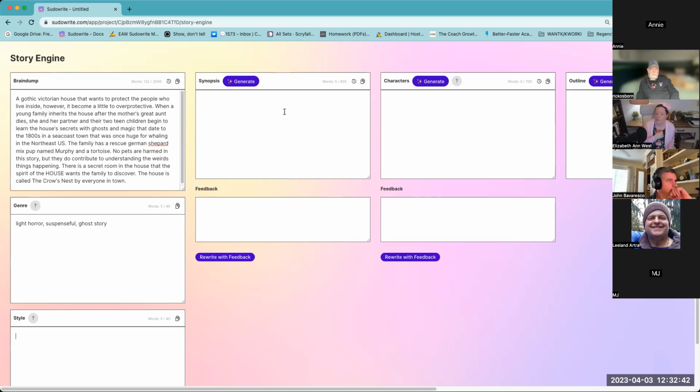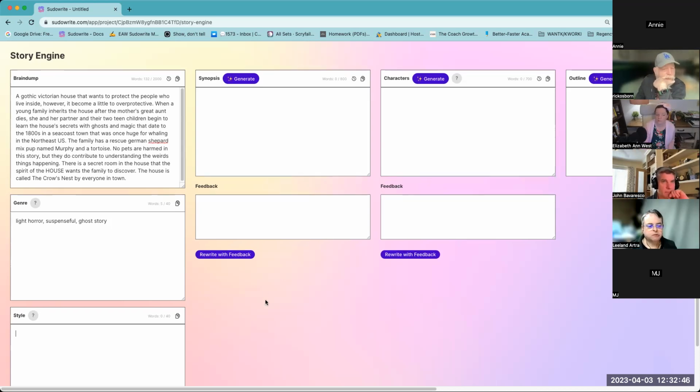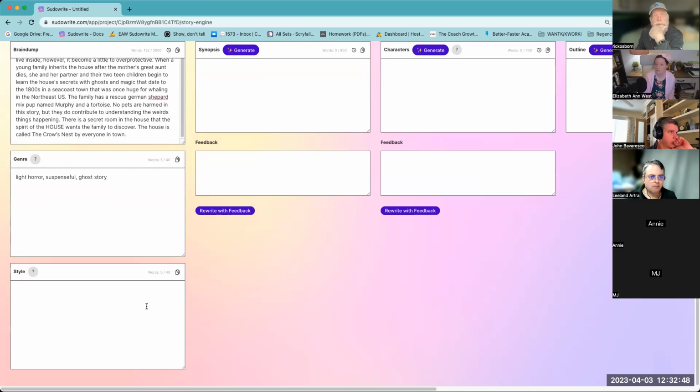Yeah. Thank you. Rick, did you have a question? Yeah, so with the style box, you can change that between scene generations. So if I have two scenes with one style, and then as Leland said, I want to change to maybe a villain point of view, I can change the style box before I generate that scene. Absolutely. And you want to change that style box before you even generate your commands, which we're going to see in a minute.